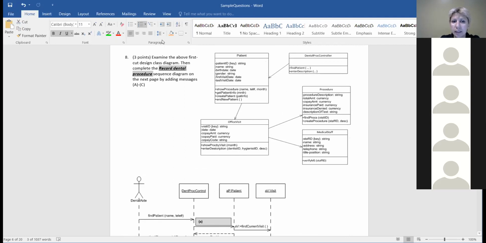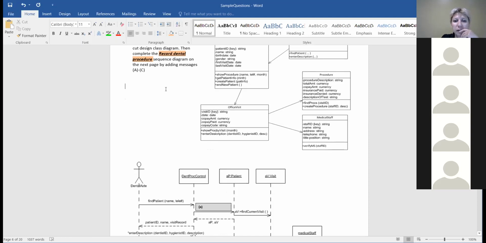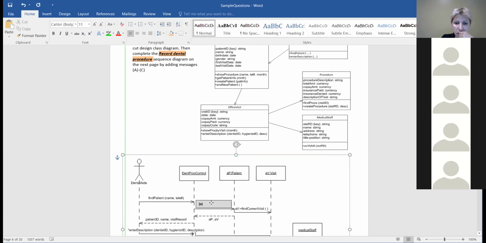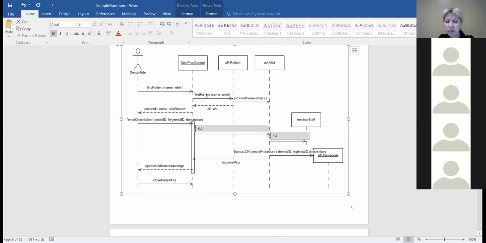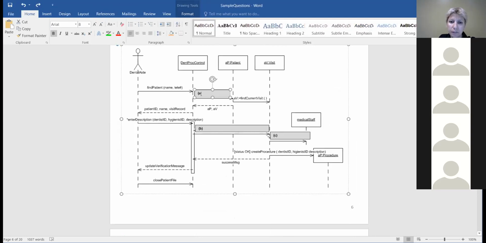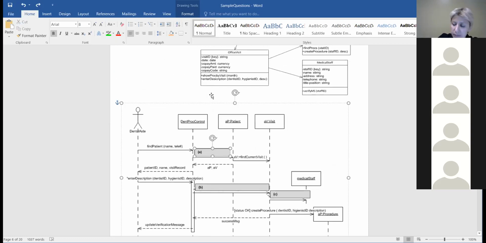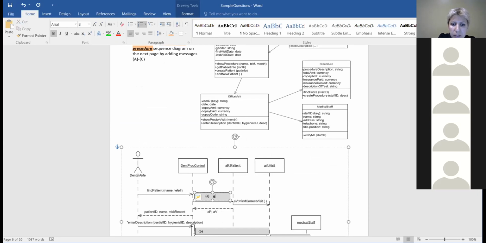You're trying to record a dental procedure. So you're trying to keep track of procedures, and you're working with patients. Are you trying to show procedures? Are you trying to get patient info? Are you trying to create a patient? Are you trying to add a new patient? It will show the procedures. This is a new procedure, so probably you're just getting patient info. Let's see. Actually, I have it here. It's get patient info, because you're getting the patient. You have to find the patient to update their record. So I'm gonna Control Z here and just write this exact same method you have there, get patient info, because I think that's more accurate.